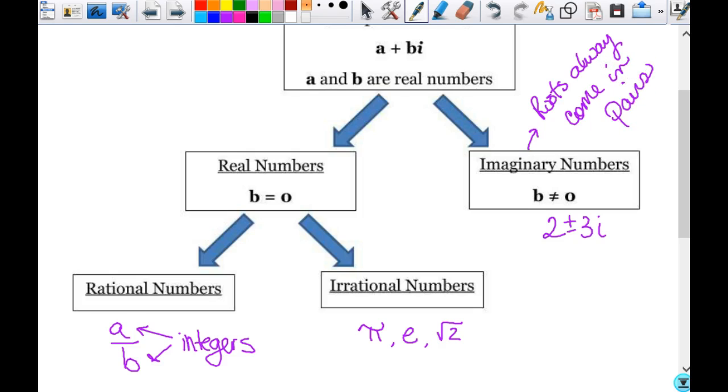Okay. So it's important for you to know the difference between a rational and irrational number because we're talking about the rational root theorem. Is it possible for you to have irrational roots to an equation, to a polynomial? Can you have a root that has a square root in it? How do you normally come up with that? Quadratic formula, right? And the quadratic formula usually gives you your irrational roots. That's one way to do it. And you could also have roots that are imaginary numbers. But the rational root theorem is only going to deal with our rational roots, right? It's not going to necessarily give us all of them.